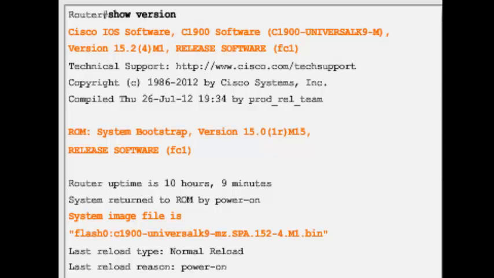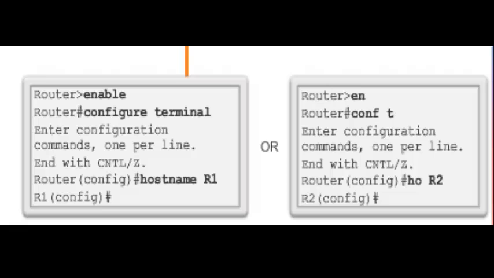Now, talking about the configuration of a Cisco router, switches and routers have identical initial configuration steps when implementing them in a network. The steps that should be completed are: first of all, assign a device name using the hostname global configuration command. Then it will be to set the passwords. This includes securing privileged EXEC mode, securing user EXEC mode access, securing virtual terminal access similar to user EXEC access, and using the service password-encryption command.